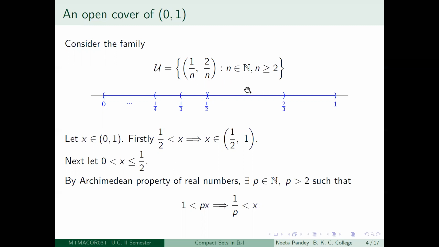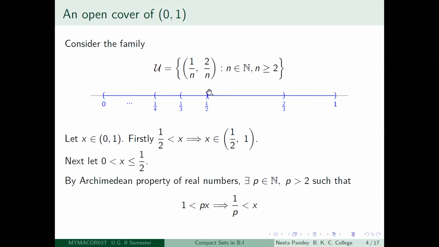And what does this look like? Let us just stare at it for some time. If you put n equal to 2, then it becomes the open interval half to 1, right? And then when you put n equal to 3, you get 1/3 to 2/3. And when you put n equal to 4, you get 1/4 to 2/4, and 2/4 is the same as half. So you get 1/4 to half. And then you will get 1/5 to 2/5 somewhere, right? So there is going to be some overlapping. You can see that 1/3 to 2/3 is intersecting half to 1, right?